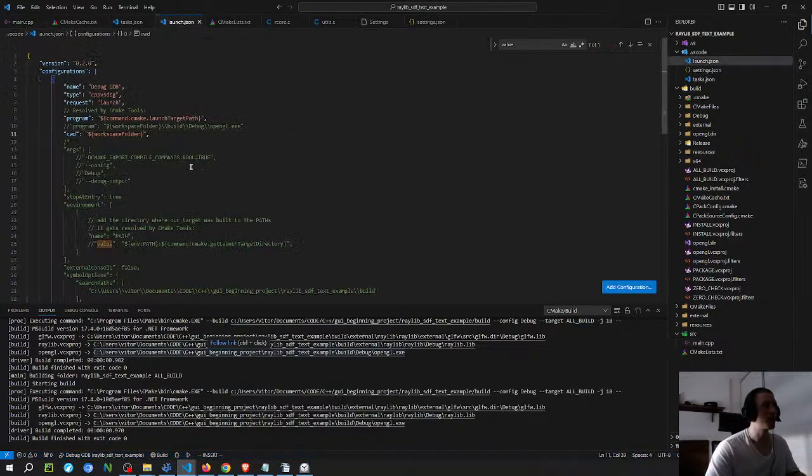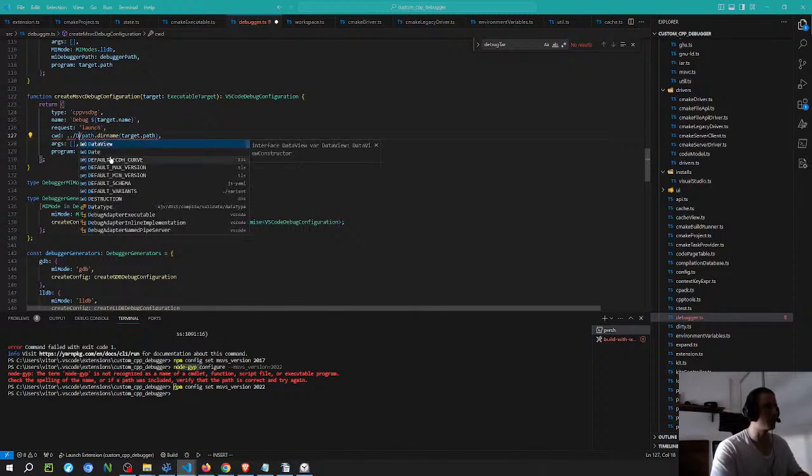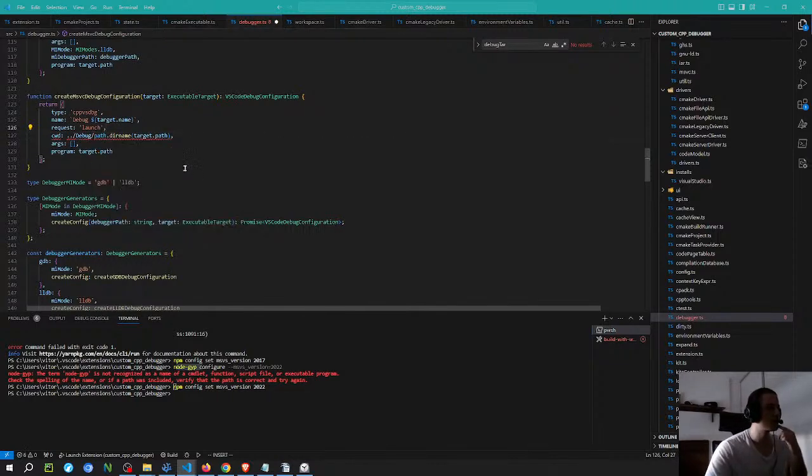But I think the correct way to do it is to put here whatever is the final build folder you have. So I think what they should do in the CMake Tools is put the target. They should change from putting the target path to going two levels up, because this is always going to be in debug.